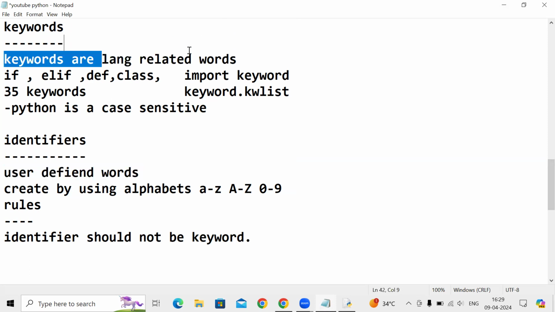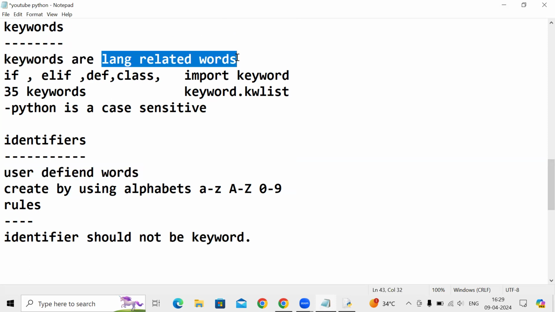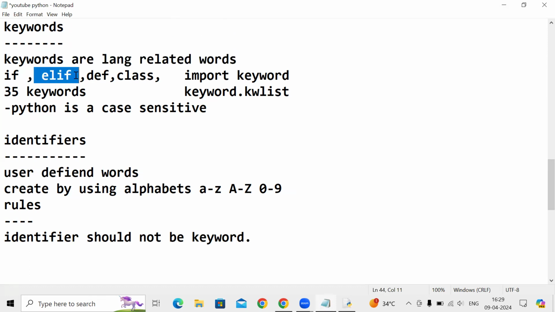Language related keywords come by default in Python itself. Whatever user defined words we create, they cannot be keywords. Except for these 35 keywords, we can use any word. That is one rule.